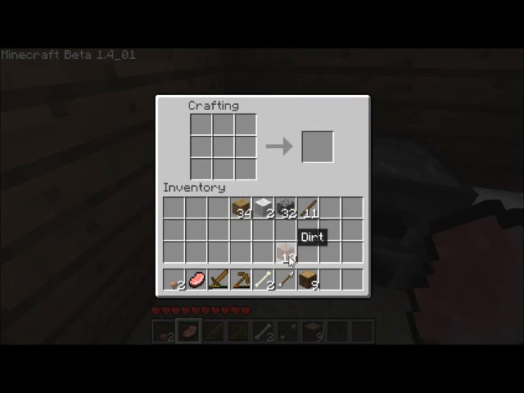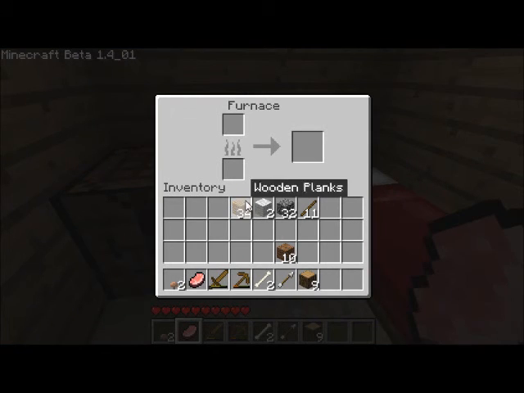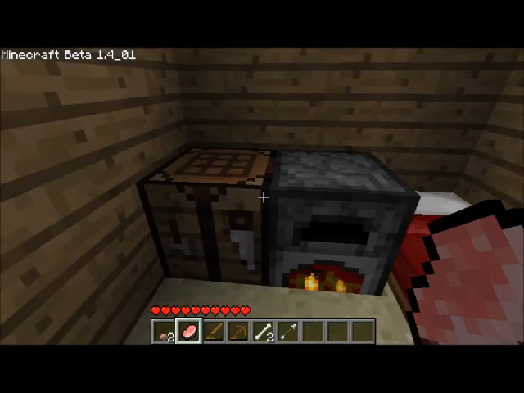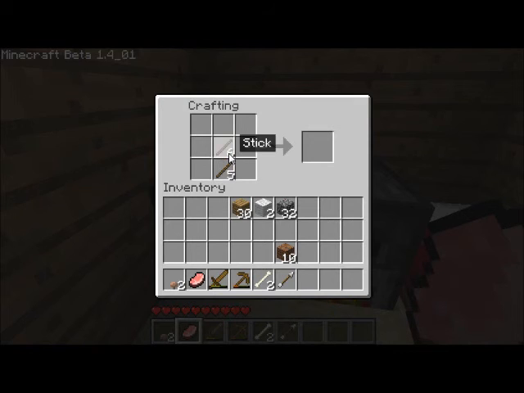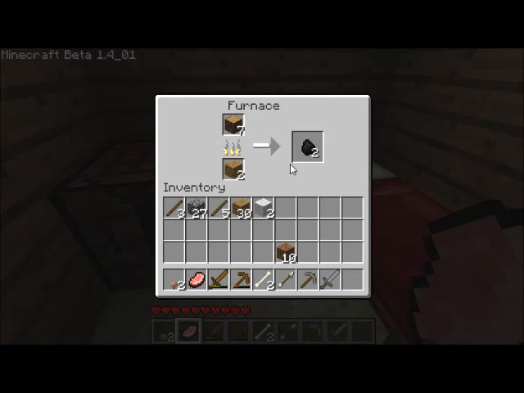So, wait, didn't I have, oh yeah, I burnt it, or I used it on those. Okay, so here's what I'm gonna do. I'm gonna put this wood there, and then I'm gonna put this wood there. Okay. While this is doing that, I'll make some cobblestone tools. Sword too. Oops.